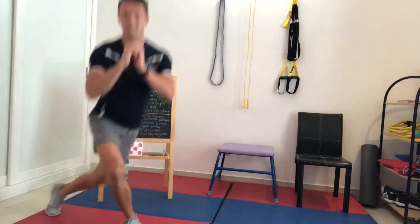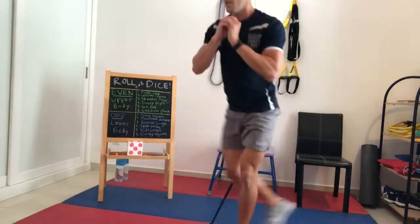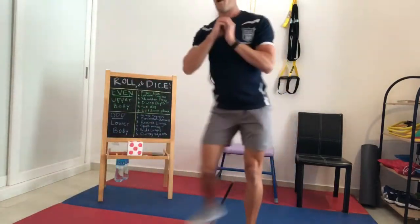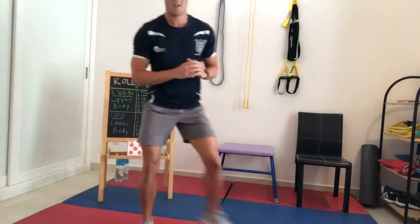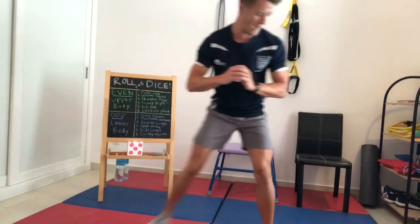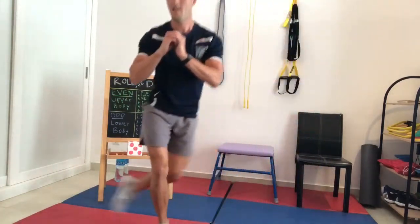Come across to the right, to the left. Squat down a bit lower. Try not to drop your back knee to the floor. Keep it elevated, but get it low. Keep that back straight.